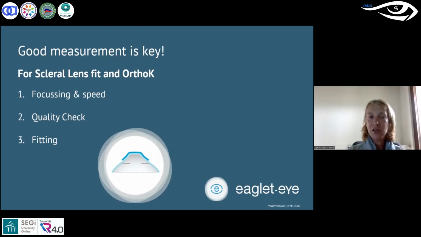So it's just making sure that actually the quality indicators are saying, okay, you've got good centration, you've got good focus, you've got enough coverage. Thinking about scleral lenses, of course, we need much more coverage than you would need for ortho-K lens. For ortho-K, we're sort of saying Limbus plus about 1 millimeter. For scleral lens, we need a minimum of 7 millimeters from the apex of the eye. So overall scan, minimum of 14 millimeters. Bigger if possible, bigger is better. So we're getting scans of up to 20 millimeters, 22 millimeters.